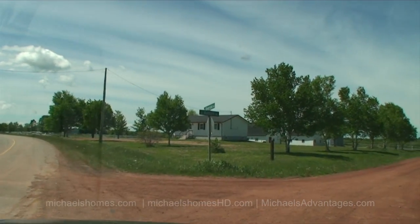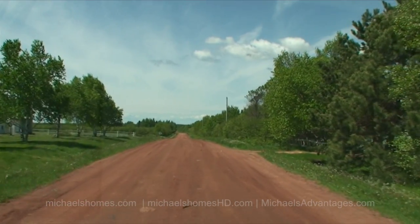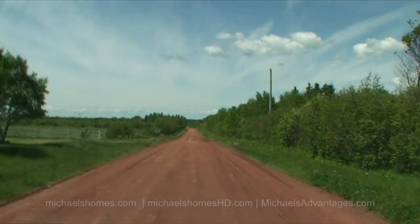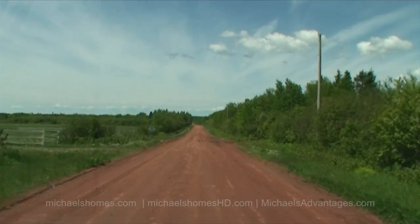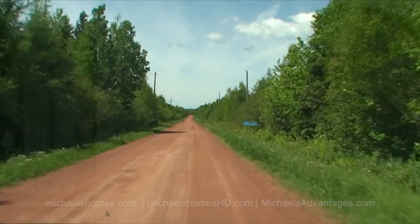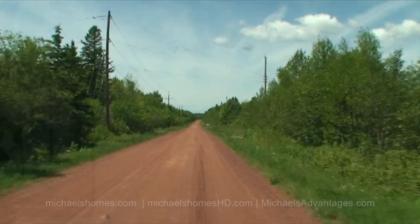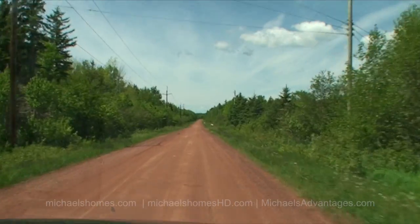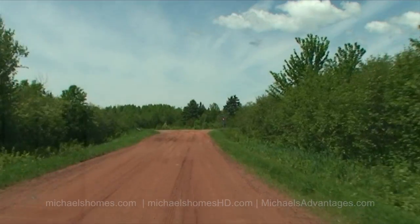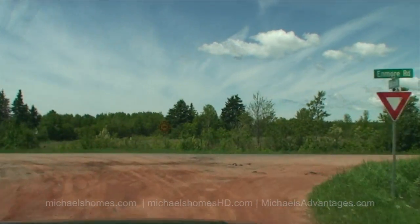This may be a mistake, but we're going to turn right onto Balham Road from Diversion Road. Around here you don't know what road's going to terminate in the middle of nowhere in some forest with no more road, or a giant gaping hole. Welcome to North Enmore — this is practically a superhighway, if this was Costa Rica. So we're going to follow the instructions and turn right onto Enmore Road.